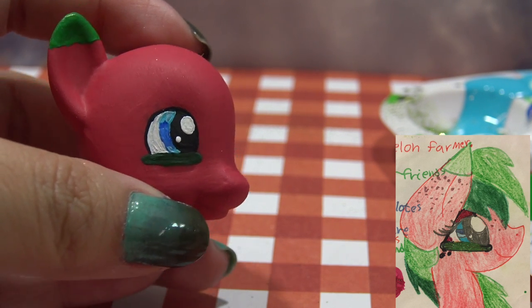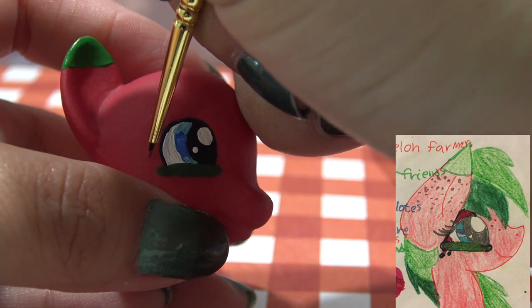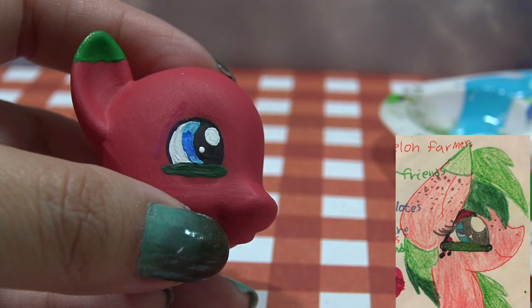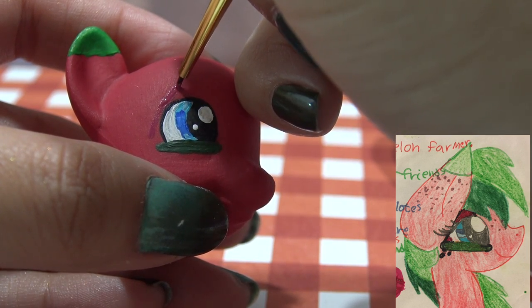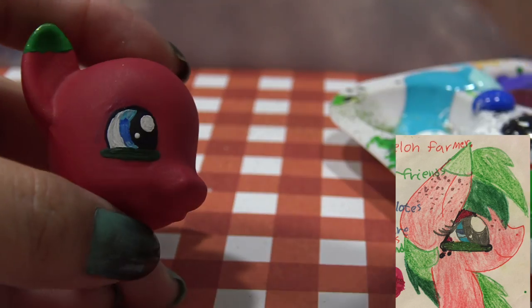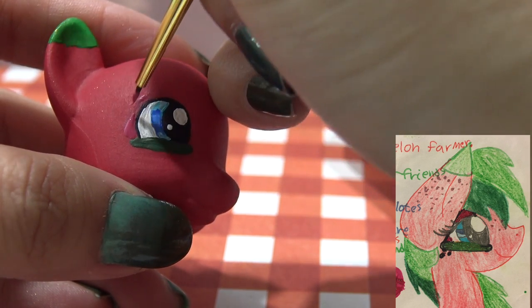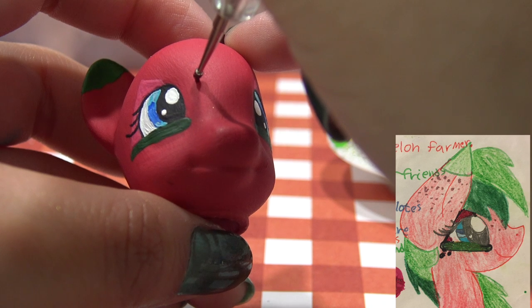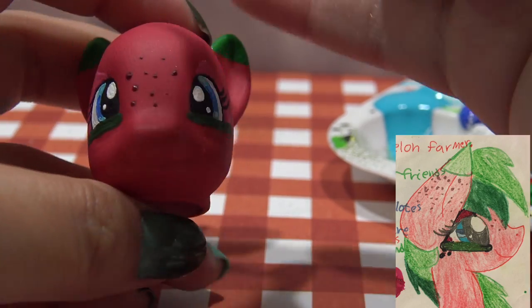Here's the completed eye — it looks really nice. Now I'm going to go in with a medium pink color and create the triangle that's around her eye to make it look like a slice of watermelon. It is going to take several coats of paint for the pink to really stand out. Now I've switched to a dark maroon colored paint and I'm going to give Melon Burst her freckles. And once all the paint has dried, I'm going to go over it with a clear top coat to seal all of my work in.